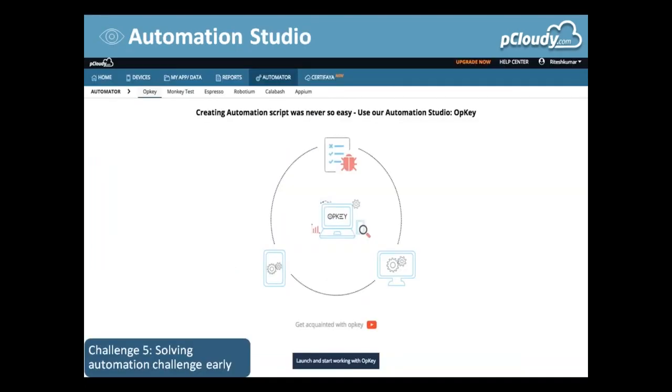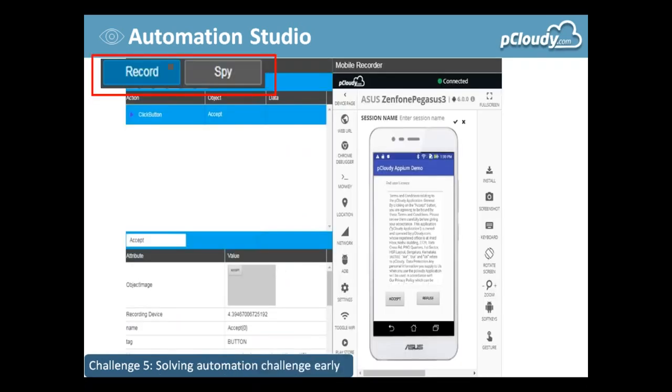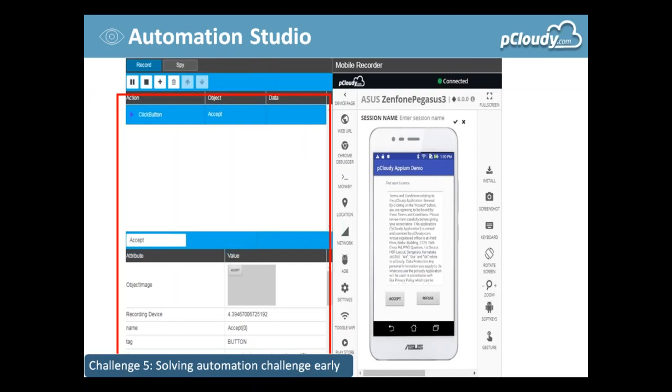So within pCloudy we have our own automation studio, which we call Opti. From within pCloudy, you can launch the automation studio, which allows you to record a script on a cloud device. While you are doing functional testing, you just navigate through the application and your script gets recorded in parallel.